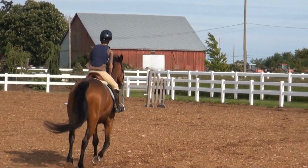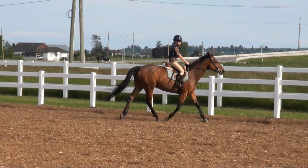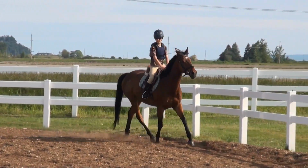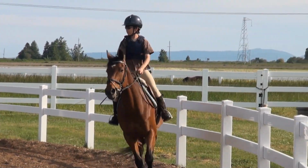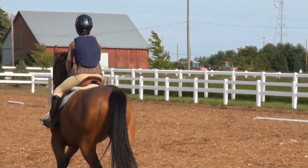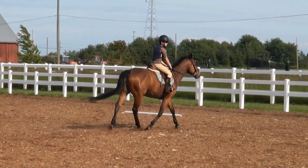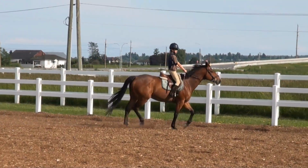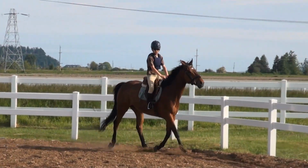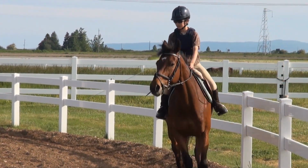Okay, now push him forward again, bigger trot. Now there, push with your legs and firm up your feel on the rein so that he doesn't have quite so much freedom to get distracted and crooked and shake his head and all of that business, right? Close your fingers, close your legs, make sure you're riding a circle shape and put him to work. Good, okay, few steps of walk. And trot on, good for you.